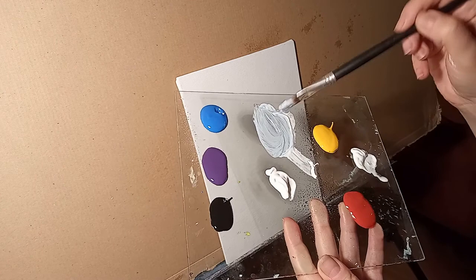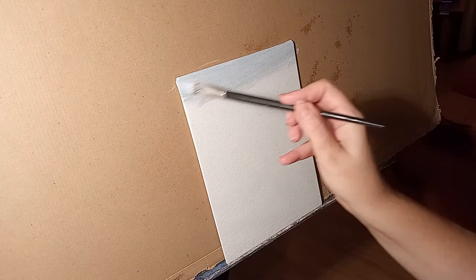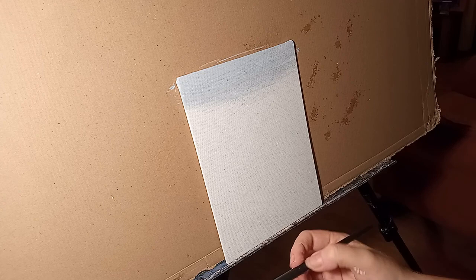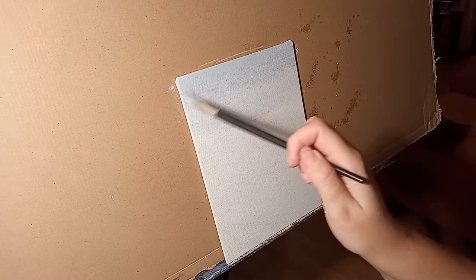Okay, just be aware that your acrylics are drying darker. So I'm gonna add, I'm using a flat brush. You can use any brush you like. It's okay. Adding more white and blend that together. When you are laying down your paint, just press the canvas, and when you are meeting two colors for blending, just a light touch. And that's pretty much it.